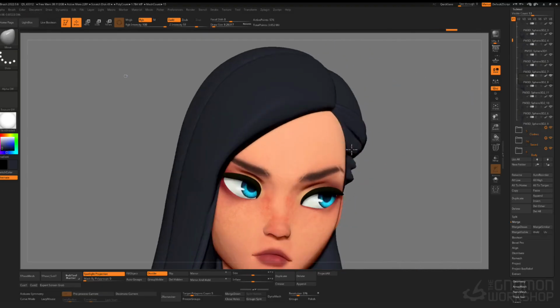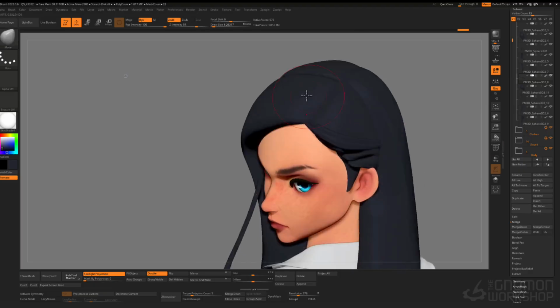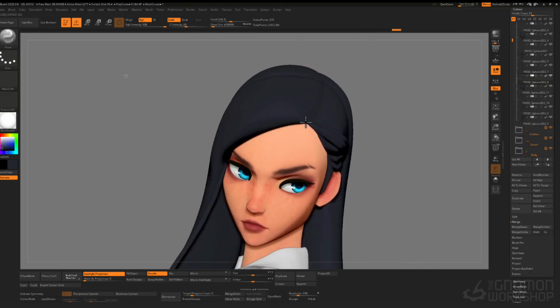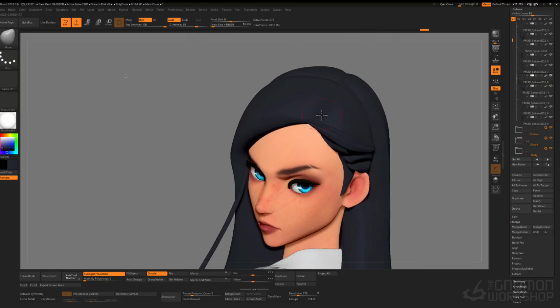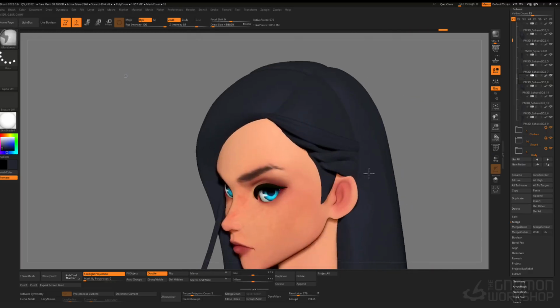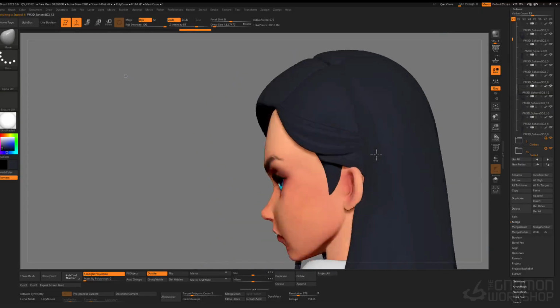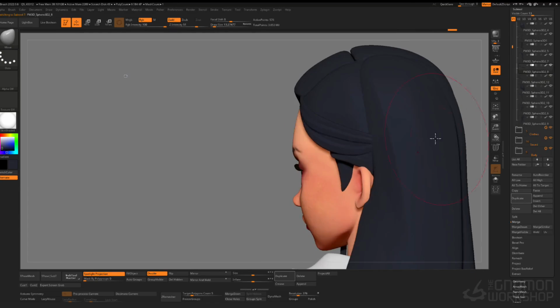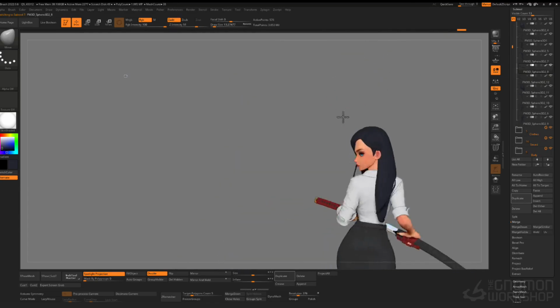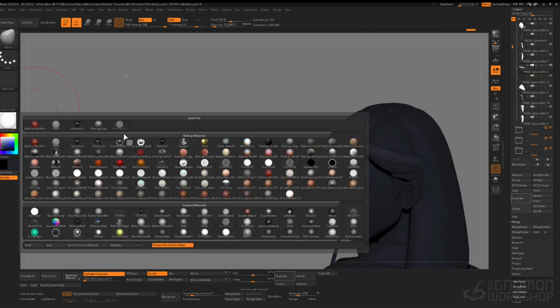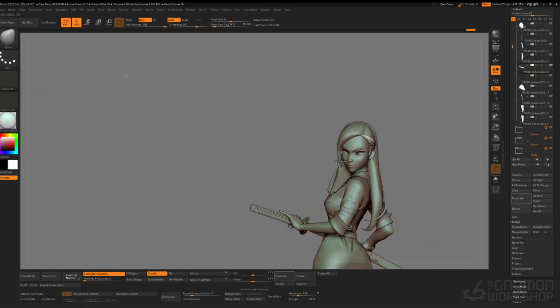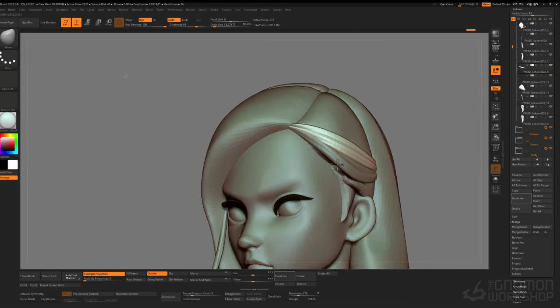So the first thing is don't subdivide. We kind of talked about this earlier. Subdividing limits you in a lot of ways when it comes to doing certain actions, right? So for example, if we want to change the topology, or we want to use Z-modeler in general, or a lot of other features that are blocked when you have subdivisions. So I normally just use dynamic subdivs. So that's the first thing.